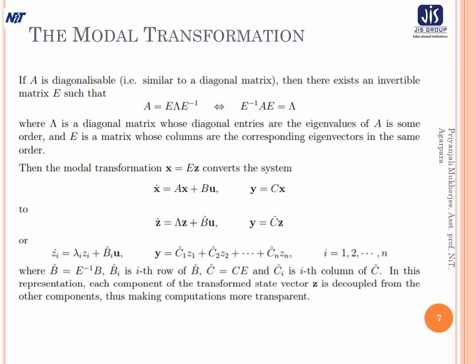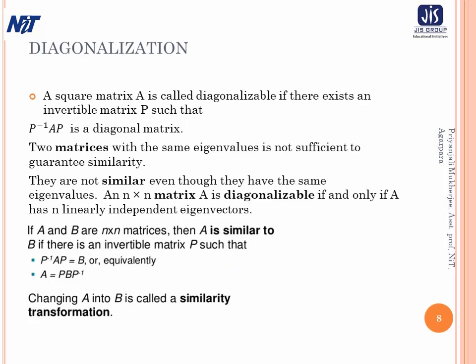So each state equation can be solved independently, and therefore these equations are said to be decoupled. This decoupling feature is very useful in the analysis of the system, and hence it is desirable to make matrix A diagonal so as to have decoupled equations. If A is not diagonal, we can transform the state variable such that the resulting matrix A is diagonal. This way of transforming a non-diagonal matrix to a diagonal matrix is known as diagonalization.